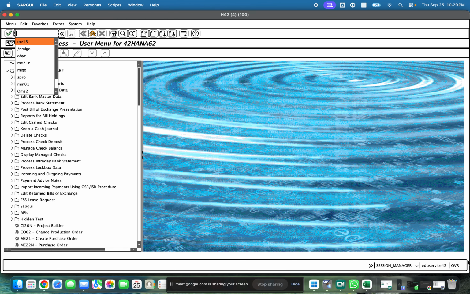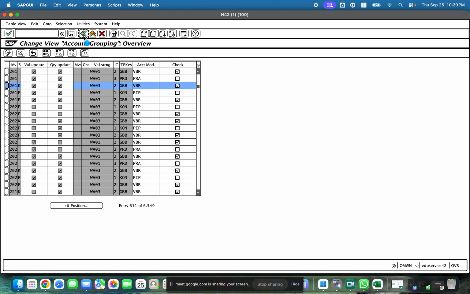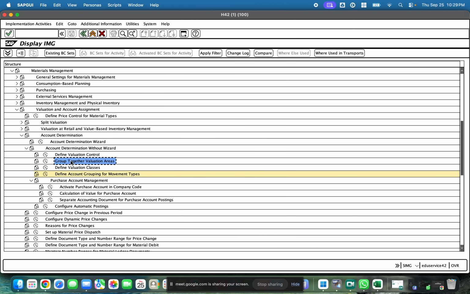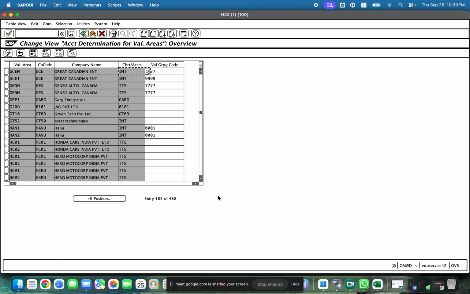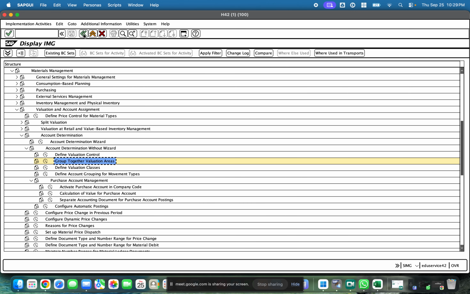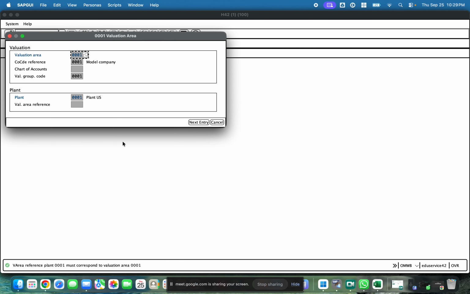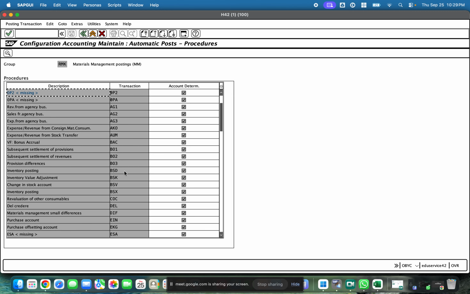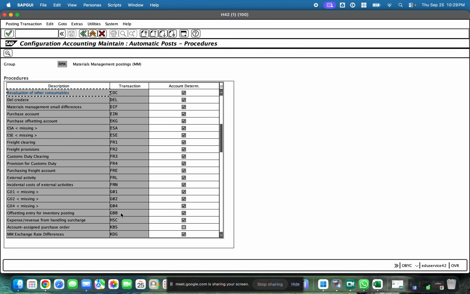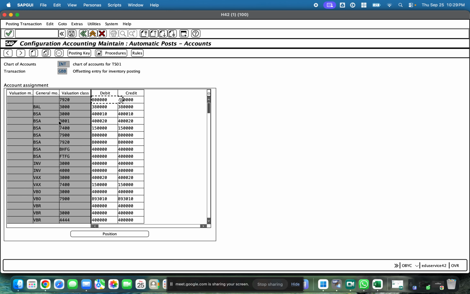I'll go to that. Where is that? If you go back here, in the group to get the valuation grouping code, here we assigned our GCM the value 7777. This is the valuation grouping code. Okay, so configure automatic posting. So cancel here, and go to GBB, INT, and the entries. What is the entry missing?